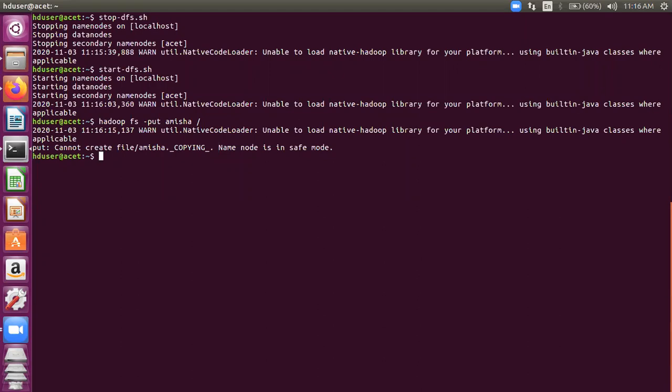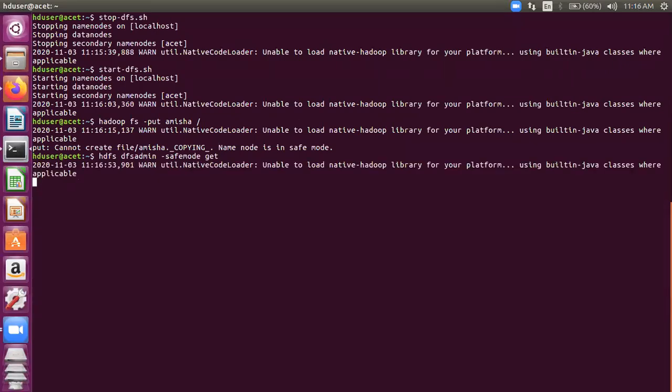So let me see the command hdfs dfsadmin -safemode get. Now safe mode is off. Okay, now we get the status of the name node. So that is a safe mode command. Get will tell us what is the status of it.